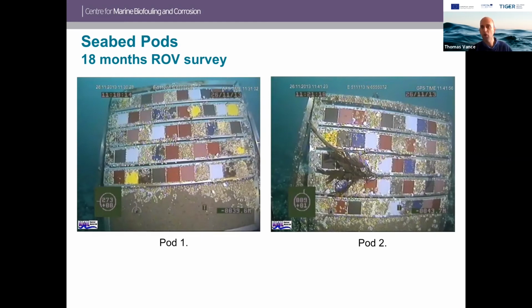And the approach we took here was to take a whole range of different coatings. So from the cheapest kind of off-the-shelf self-polishing coating that you might get from Chandlers that you could simply apply with a brush and roller, all the way through to, at the time, the most high-end advanced anti-fouling coating provided by coating manufacturers. We gave everybody the same brief in terms of dealing with the coating manufacturers. We described the operational environment, and we encouraged the suppliers to apply their own coatings under controlled conditions to make sure there weren't any issues with application procedures of the coatings, and then perform the field test.